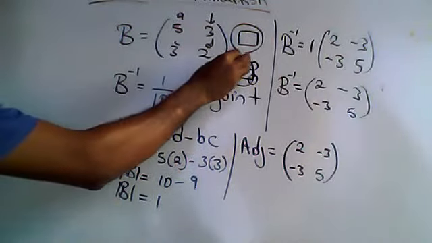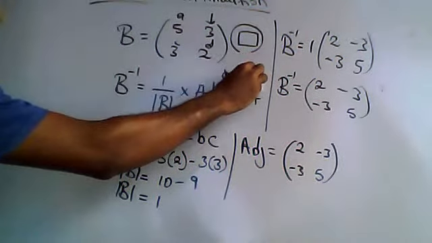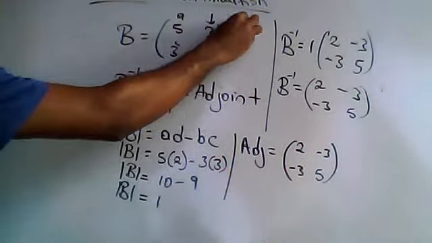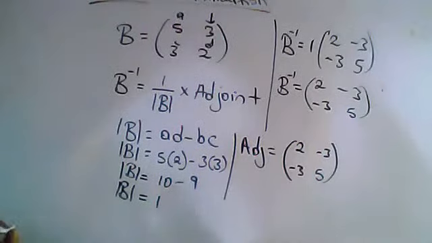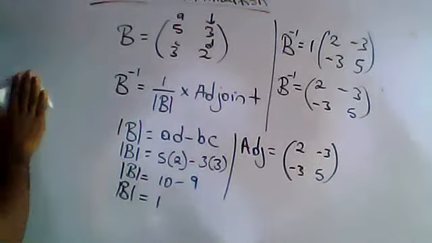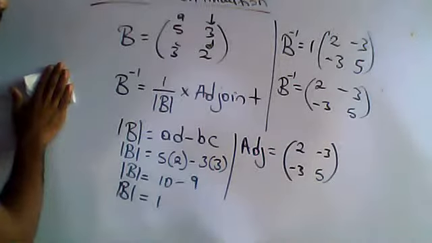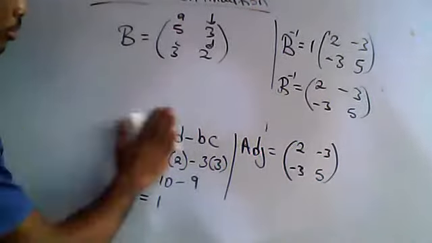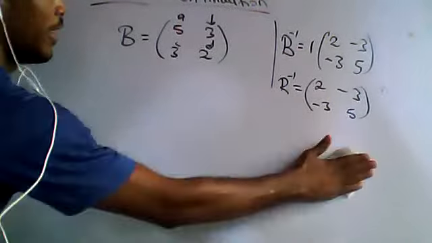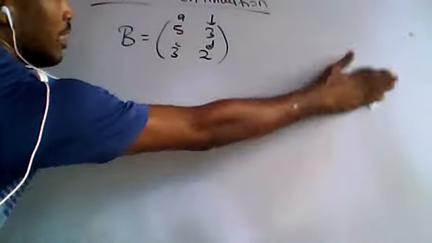Yes, miss. Can you please go through it one more time for me? Yes, miss. So you want me to start over? Understand up to the point of B inverse equals 1 over the determinant of B times the adjoint. All right, so I'm going to do it over, but I'm going to try and write a bit smaller so that everything can basically fit in order.